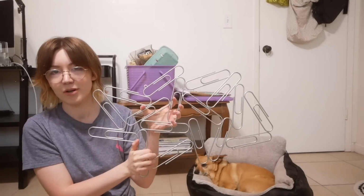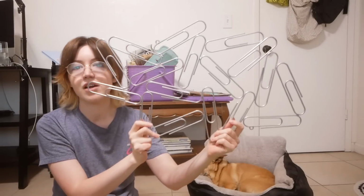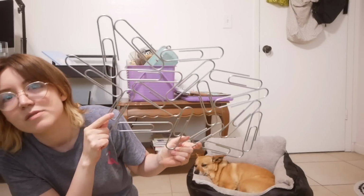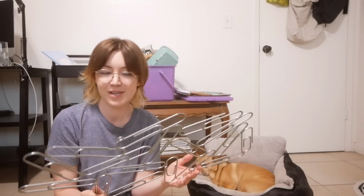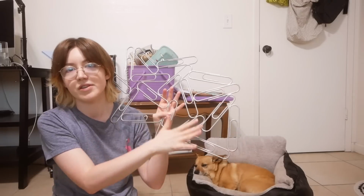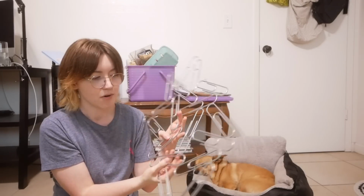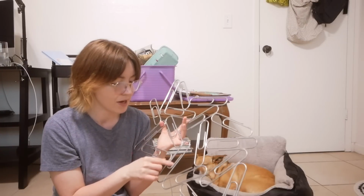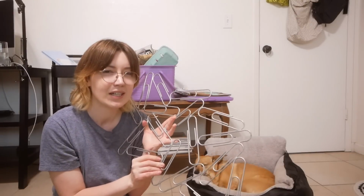I also got this paper clip thing. At first I was like, oh, that's so weird. I was with my mom and I was like, oh, that's so weird. It's just a bunch of paper clips. I thought it was just decoration, and maybe it is. I still don't really know, but then my mom was like, oh, you could put papers in it or photos or whatever. So then that made me want it. After I took it home, I did put some papers in it, and it just bends everything significantly. So now I'm not so sure.